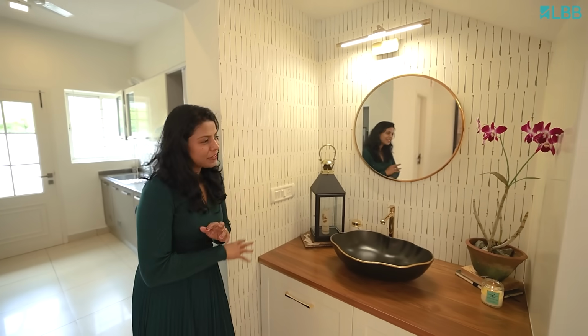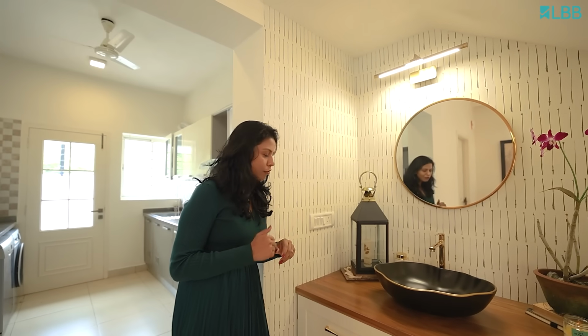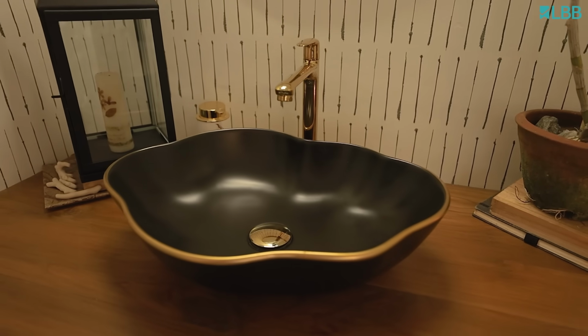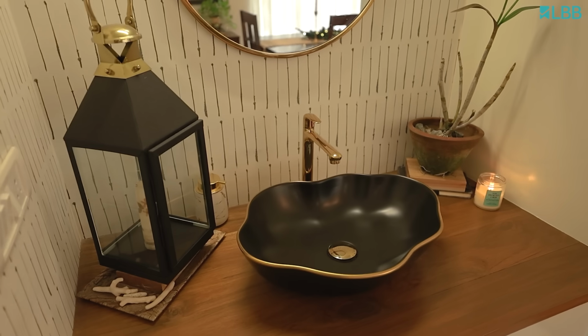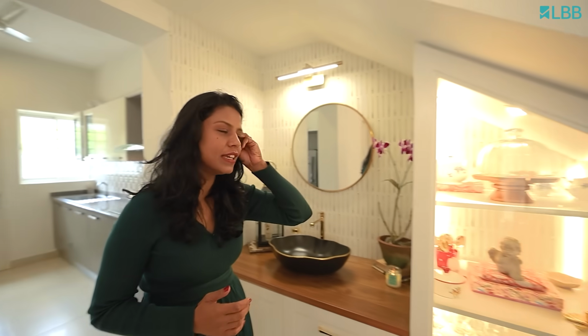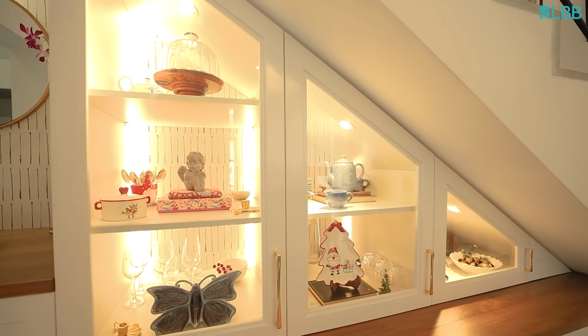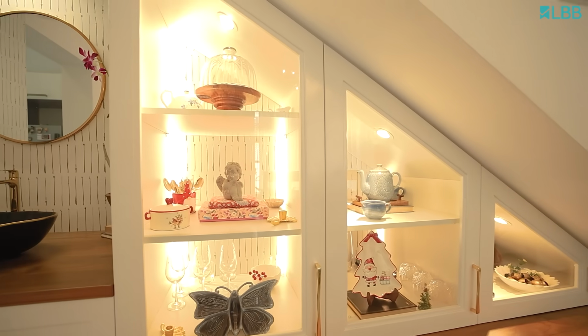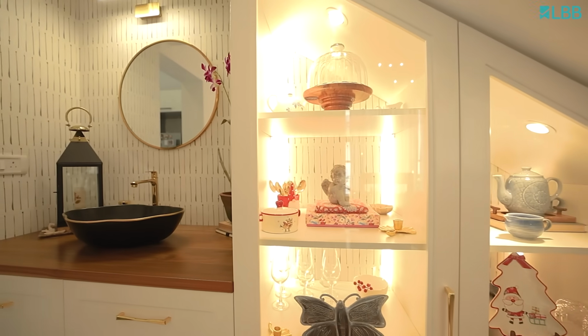When we got all of the things put together, and I had to actually speak to a lot of people on the phone to get this particular sink space with the golden accent, when it was all coming together, they said, yeah, we now understand what you were trying to say. And what I did is took this wallpaper all the way inside to the crockery unit that we designed and developed. That brings in cohesiveness in the design. The wallpaper that you see running through also brings in the design element of white, gold, and black together.